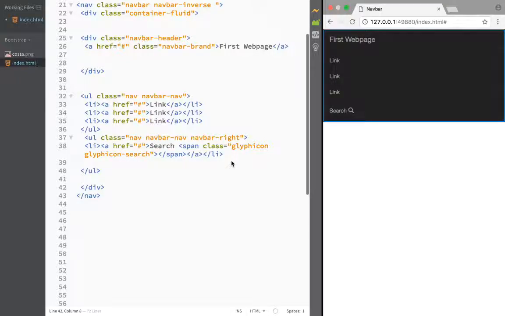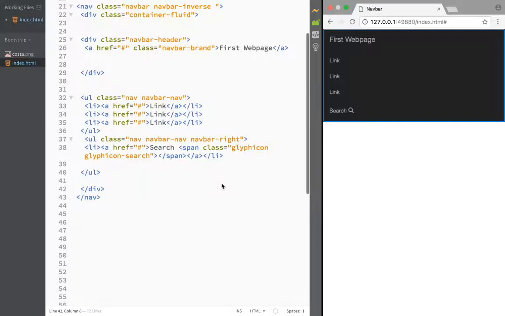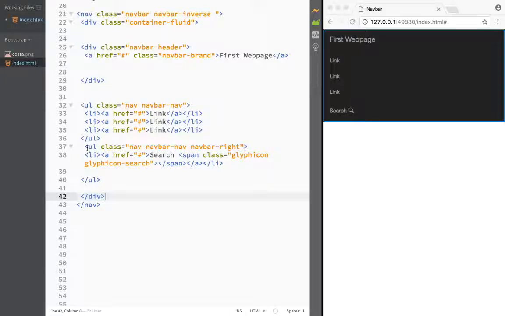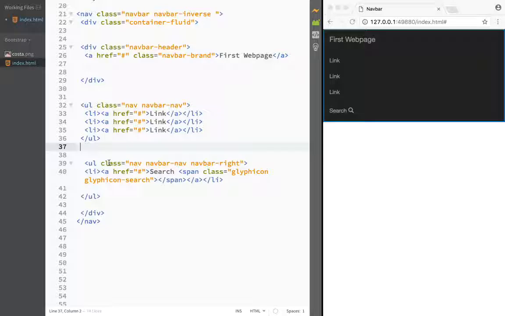Now what we can also do is add a button. So in between these unordered lists, I'm just going to add a button, and I would want a class here, and the class is going to be btn, and let's say btn-danger, like this. And one more class that I need to add is navbar-btn, and I'll show you why.